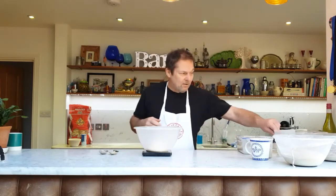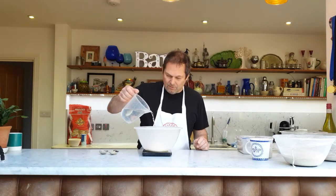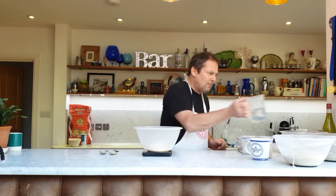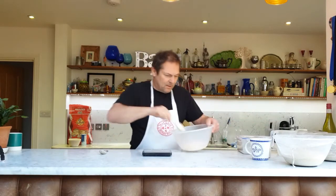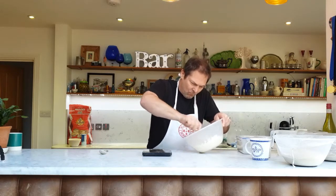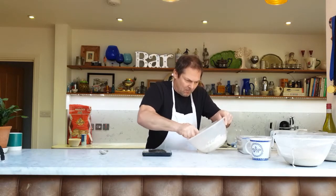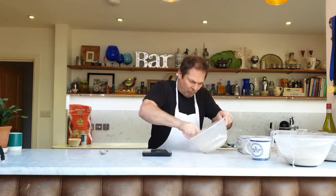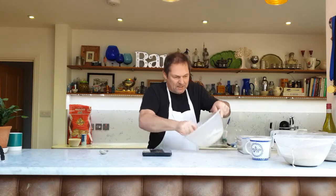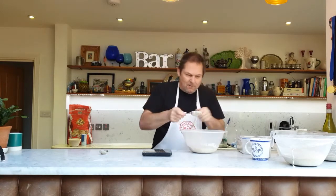Right, so that's 100 grams of flour, now 100 grams of water. So we're getting 300 grams in total. It's hard to take the water out, so try and get that right. There we are. Mix it up. Yeah, so you've now got a paste, a bit like wallpaper paste. See? And you've got that.